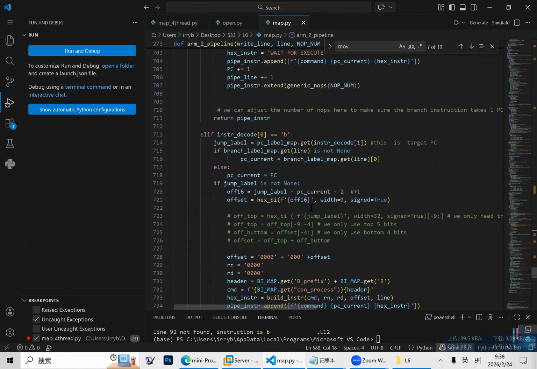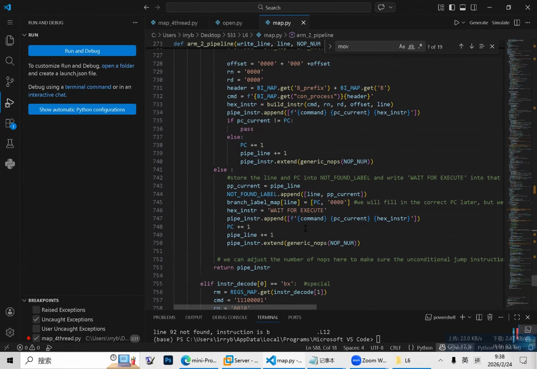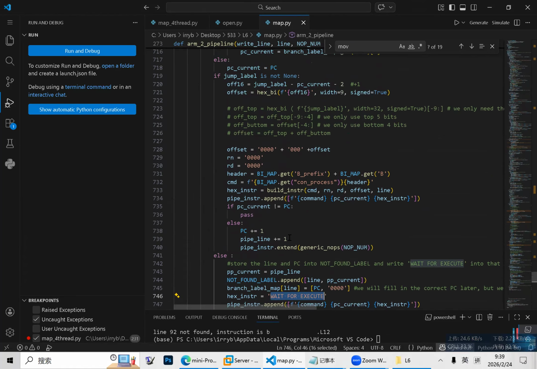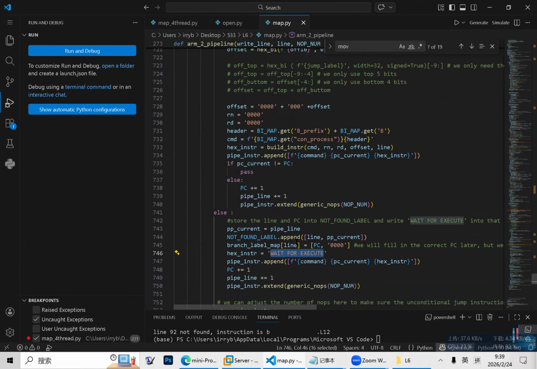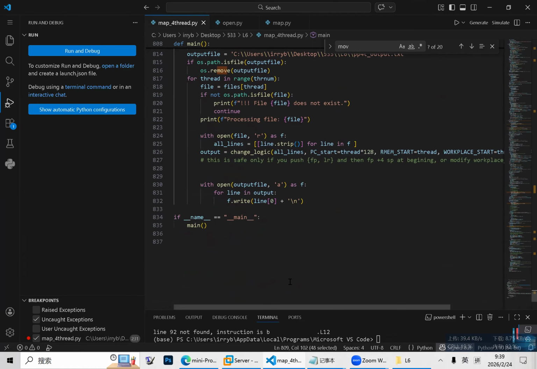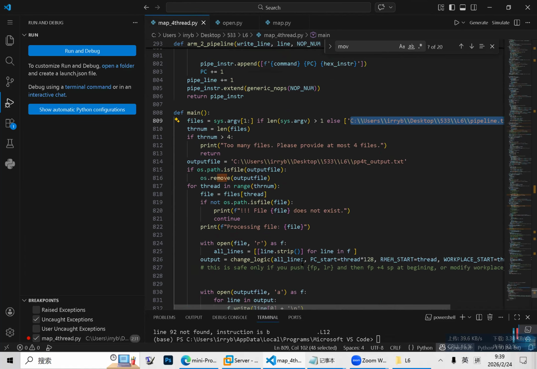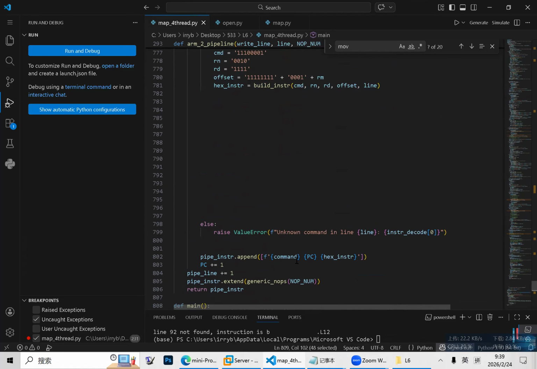So the basic logic is, if we don't find the target when we execute this branch, we wait for execute to deadline, and at the very end we will watch this not found label list to execute them again. This is all our one step match, and you could use different offsets to extend it to four threads. Just use 0, 1, 2, 3 in different places.